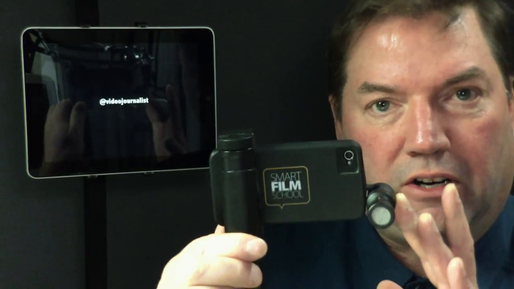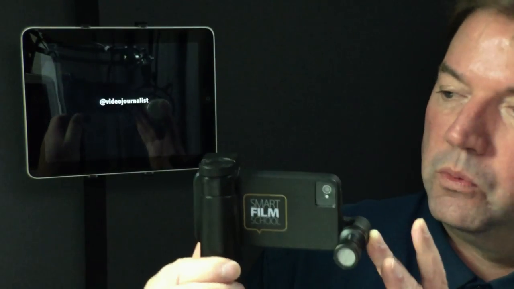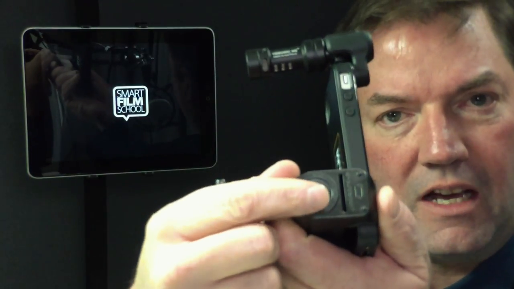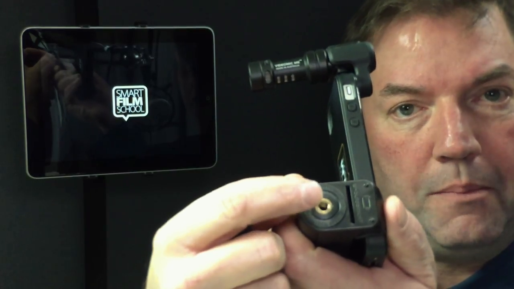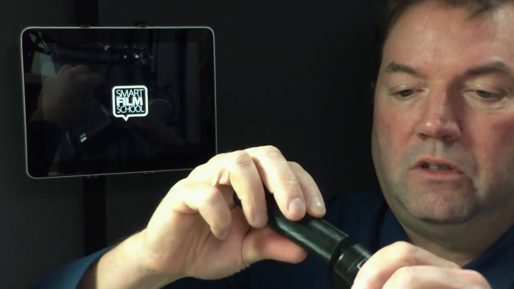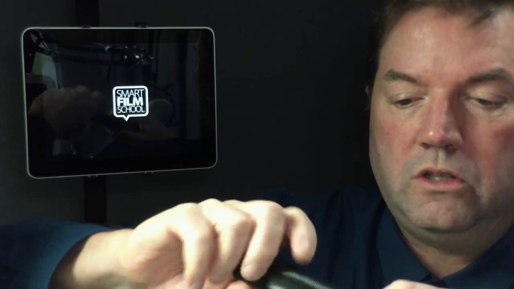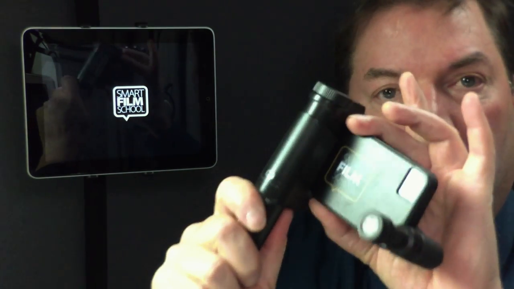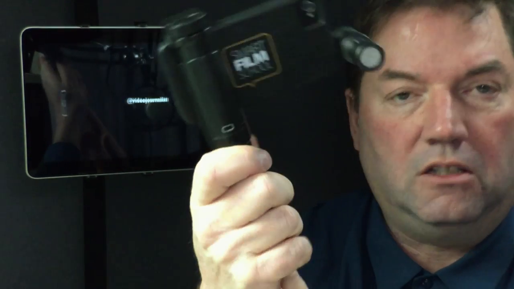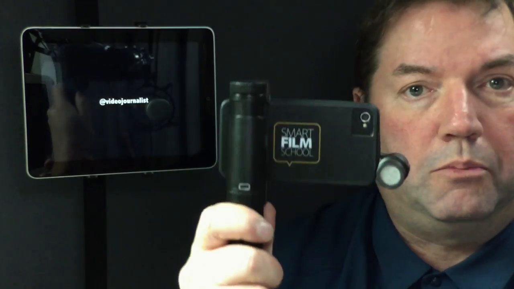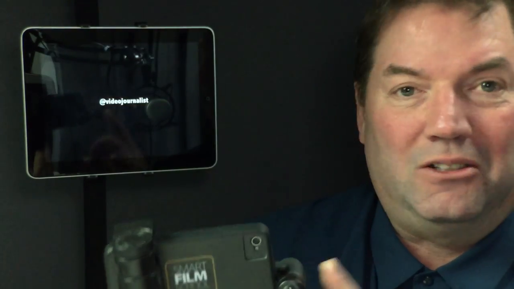So here's just another variation. This is a nice simple rig with the shoulder pod S1, a little steel attachment handle that I've got from another piece of filmmaking equipment. What's beautiful here is that you always have this option with the standard tripod screw to experiment with different attachments that you can use. Once you've got your phone securely attached to something, well, it's no big deal to attach to a tripod or a grip or a mini tripod or something else.